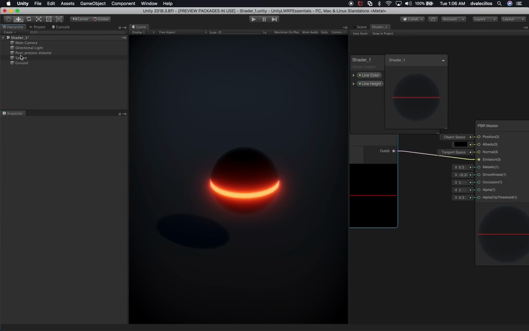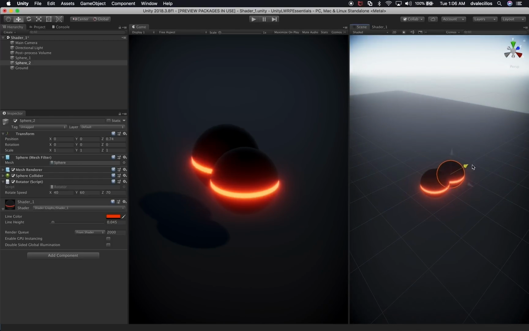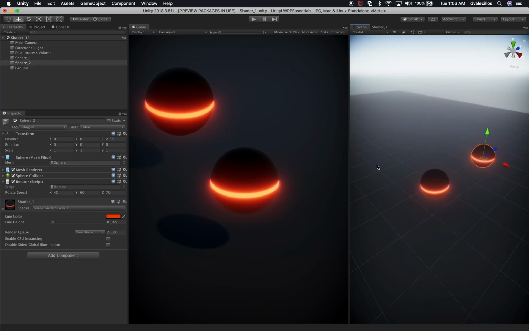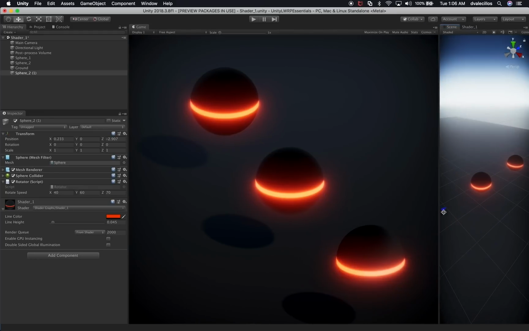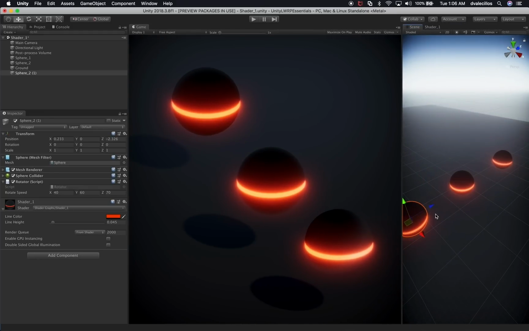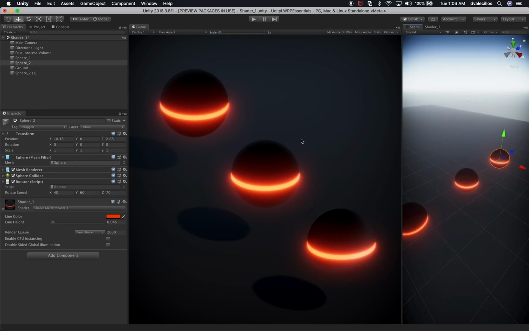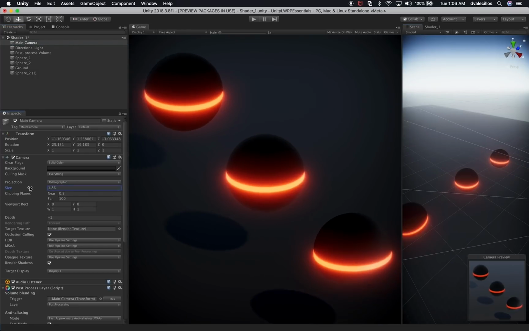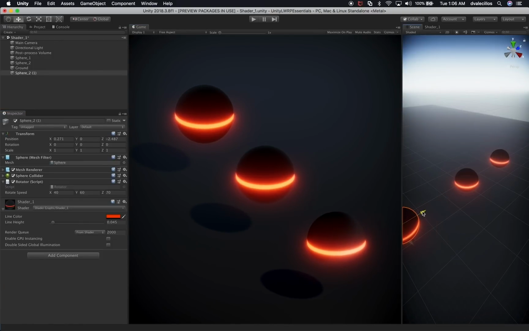Excellent. And then what I'll do, so this one I'm just gonna call sphere 1, then we'll just duplicate it. This is gonna be sphere 2, and then we'll just reposition sphere 2, and that one we can just put right on the back, and we can do just one more, maybe around that area. I'm just gonna move it a tiny bit more. This one, let's move it right there. Okay, right about there, and we can go into our main camera. Just change the size a tiny bit. Okay, perfect.